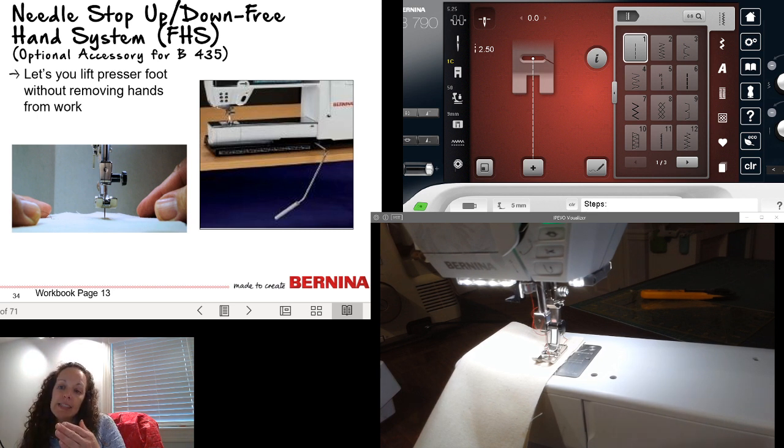That freehand system is basically just like it has been on Bernina for many, many years. It allows you to raise and lower the presser foot without having to remove your hands from your work. So you insert the freehand system just like you see in the image. You would press with your right knee. While your knee is pressing on the bar, the foot goes up.